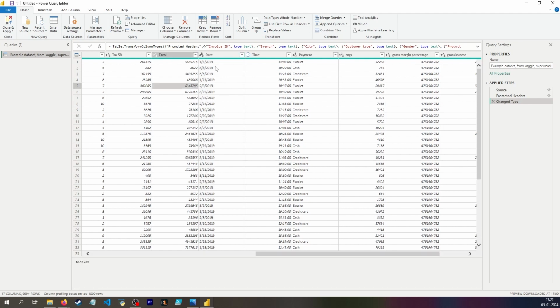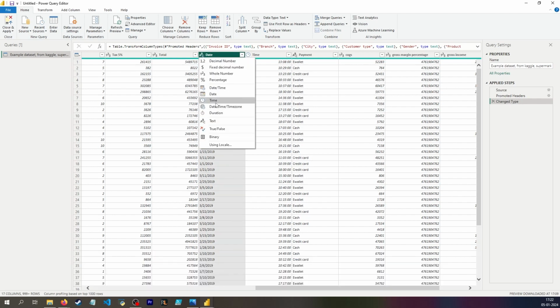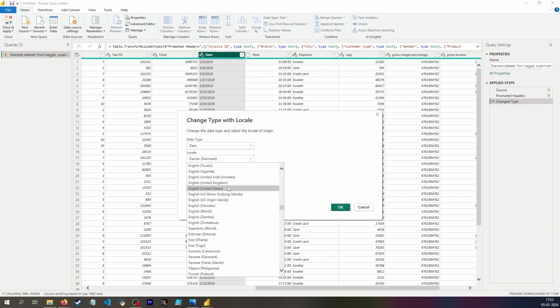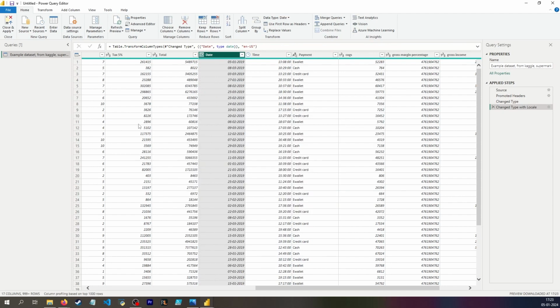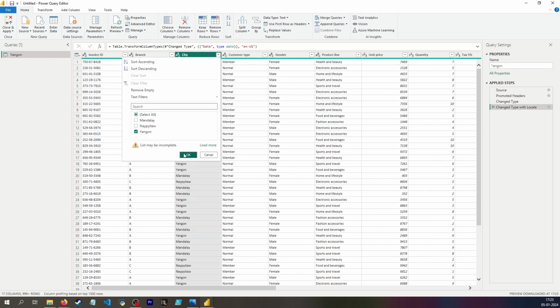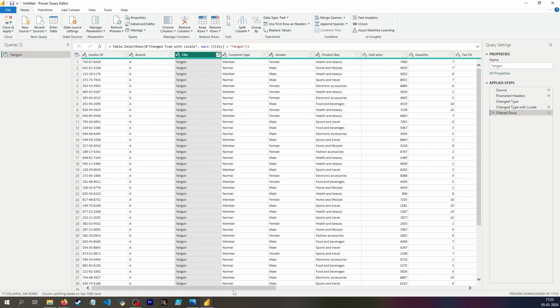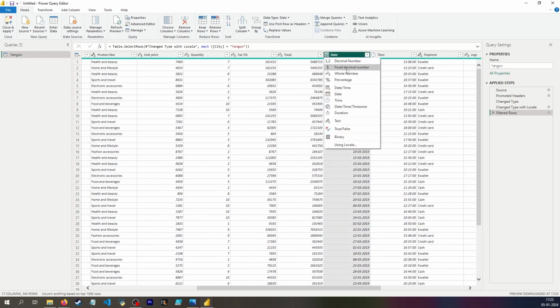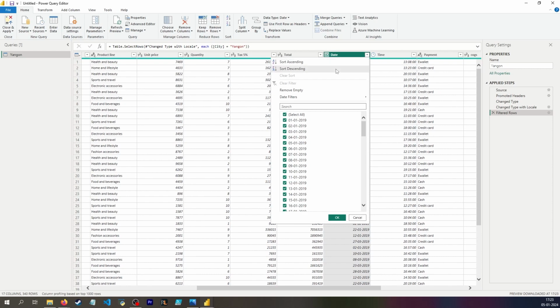For this data set, I'm just going to do some basic transformations. Power Query already added a change type step, but in this data set, which I got from Kaggle, the date is in American, so I need to swap around the day and month using locale. And then I can add some extra steps, like maybe I want to apply a filter because this specific table should only be for one city. So I could add a filter to this column and then I could sort them based on date. It doesn't really matter what the steps are. In this case, I just want to show the principle.